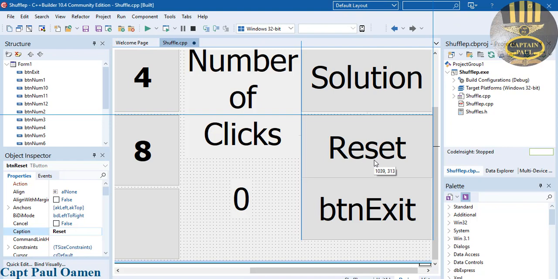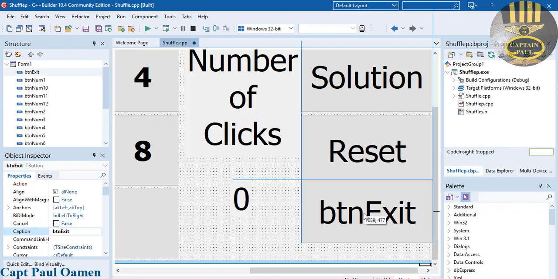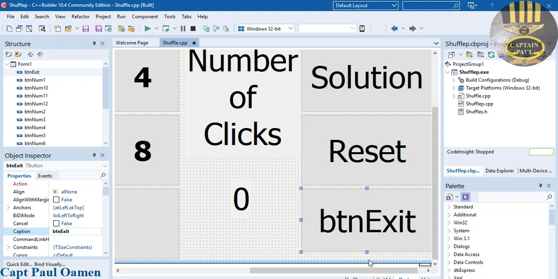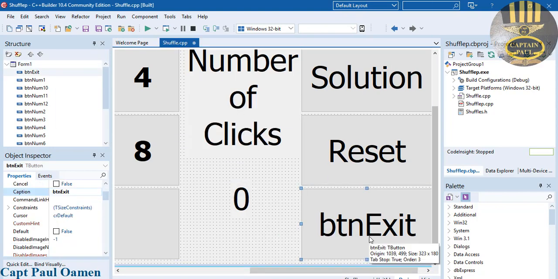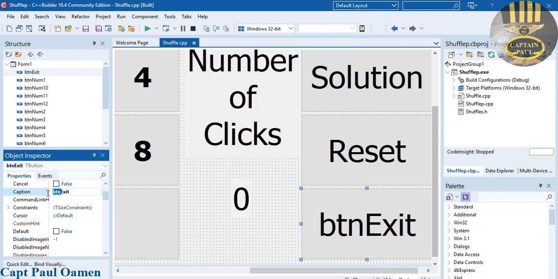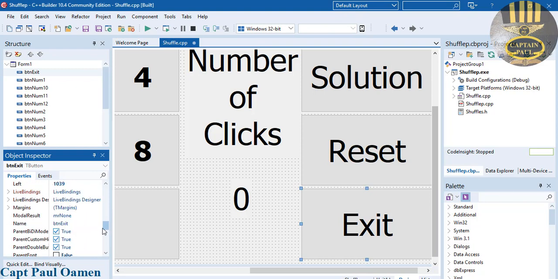And a little bit of space here, and bring this down. That's good. Alright, bring this down as well. Okay, now that's fine. Looking good. And here, the name on this, let's take that off. That should be exit. And the variable name, I think that is correct.